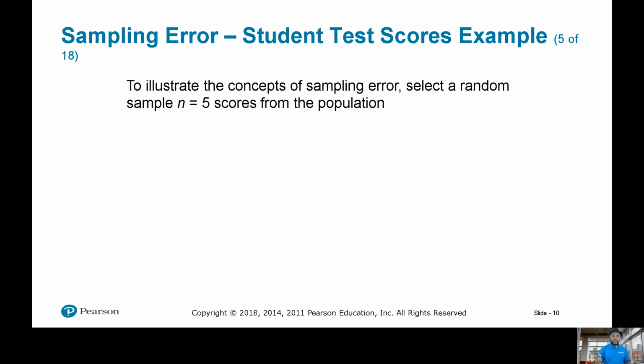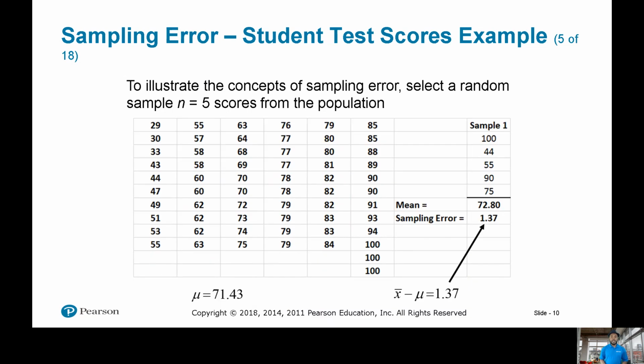Recall that we have 62 students in the class. However, let's say we want to investigate the scores of students by just randomly sampling 5 students out of all the students. So I randomly select 5 students, I compute their mean, and the question is, will the mean of these 5 students estimate the population mean? That's what we want to investigate.